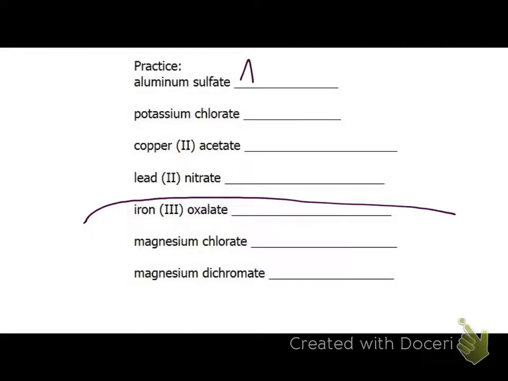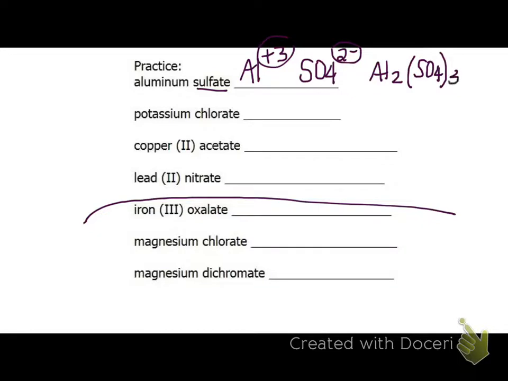So aluminum, we just said a while ago, aluminum is a +3. If you look up sulfate on your ion sheet, you'll see that it's SO4, 2 minus. Okay, so I need to put those together. So I'm only going to be looking at these charges up here. Okay, I don't care about this 4 down here. I'm only going to be looking at the charges. And I have a 3 and a 2, so that means I need a multiple of 6. So my formula would be Al2, and then I'm going to need 3 sulfates. So I'm going to put parentheses around them, put my SO4 inside, and put the 3 outside.